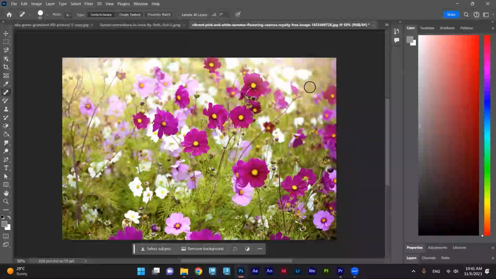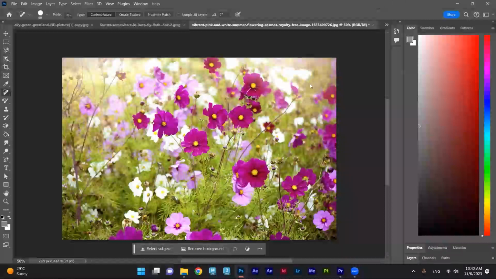It replaces the area I selected with the content from the pixels around the selected area. So it changed the pixels inside the area I selected with the pixels around it. It creates a new content over it by using the pixels around it, as I said. Okay.